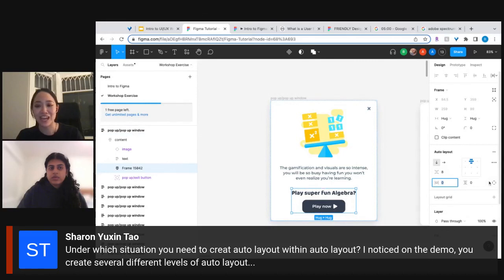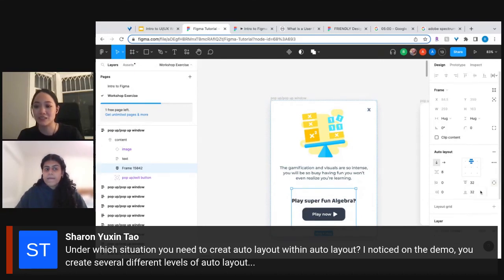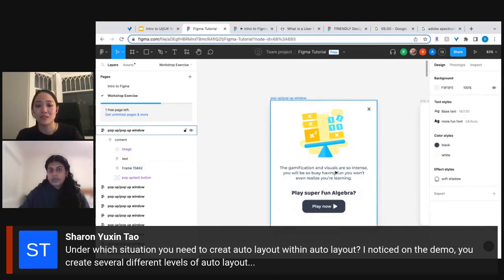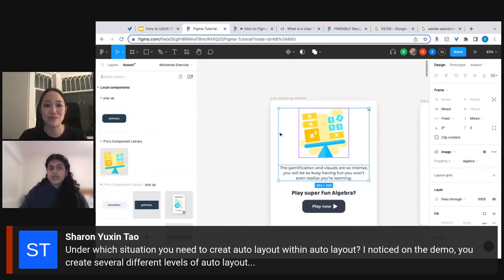And within this auto layout, you can customize the padding that's only relevant around here and not the whole entire pop-up. So if I wanted a really big gap in the bottom, for example, like 32. If you want to affect maybe the bottom padding but not the top, you just press this independent paddings on the right, and then you're able to adjust that flexibly. So auto layout does not cripple any flexibility in design, because you can nest so many auto layouts and create customizations, and you don't have to do it the painful push-pixel way.